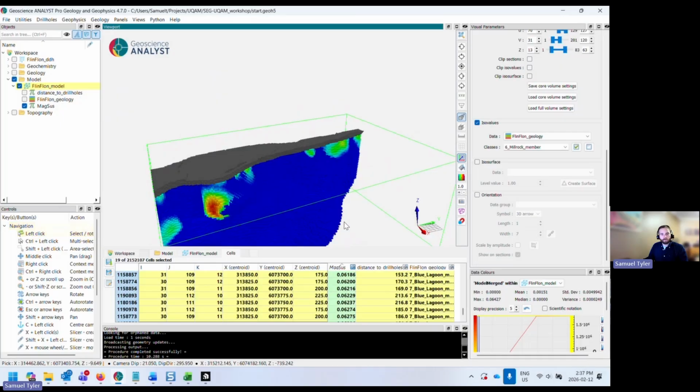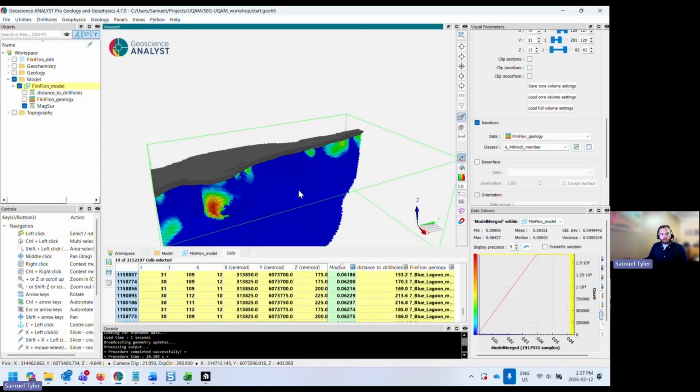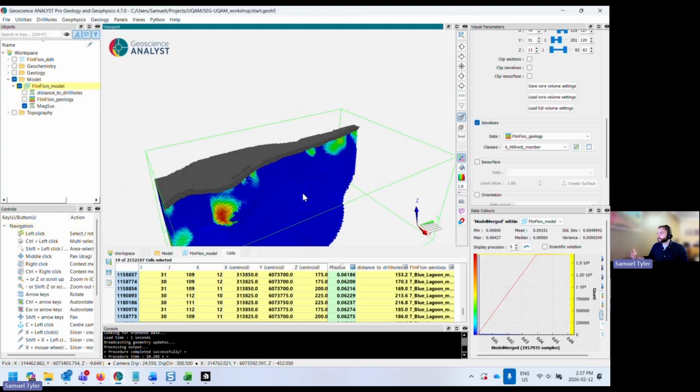Okay, but what we'll want to do is explore how we can view our drill holes against a slice of our model. The concept I'm trying to get at here is, like we've mentioned, basically any gridded representation of data is modeled data. A key component in assessing how accurate that modeled data is comparing it back to the primary data. Drill holes are primary data, surface observations are primary data.